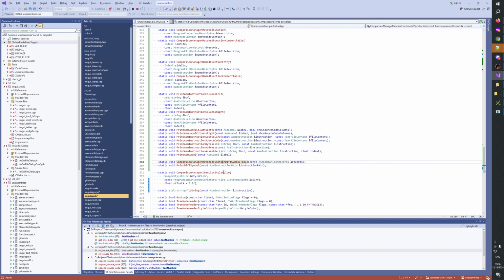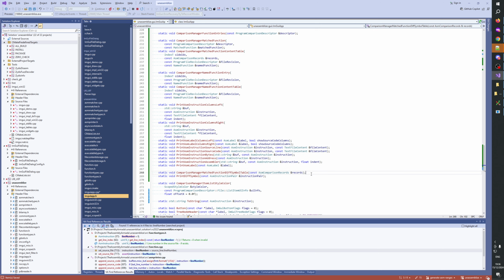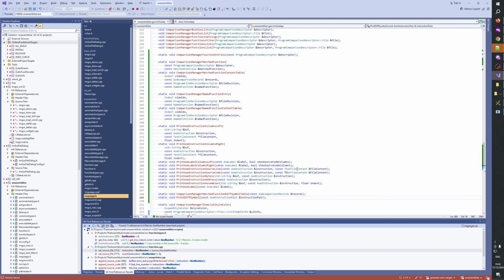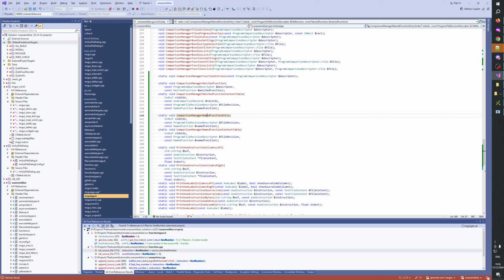Comparison manager, matched function, diff symbol table. Print diff symbol. Okay.